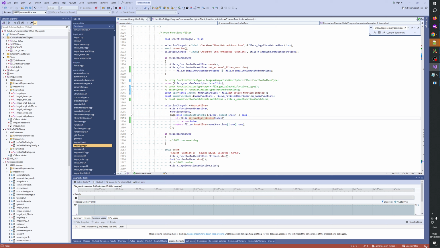Is function visible? Not function visible. I think this is a bit misleading here. I don't like this name because it implies that it would even include this filter thingy, but it doesn't. So this is not a good name.